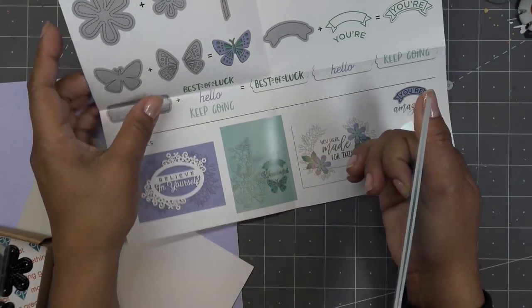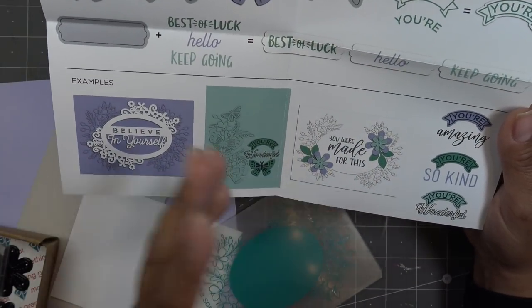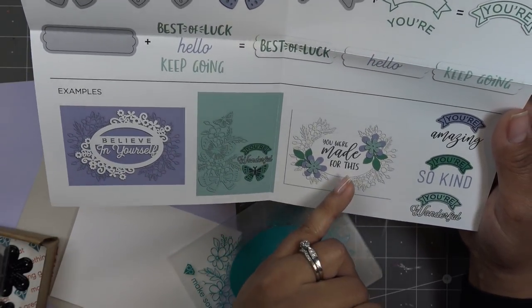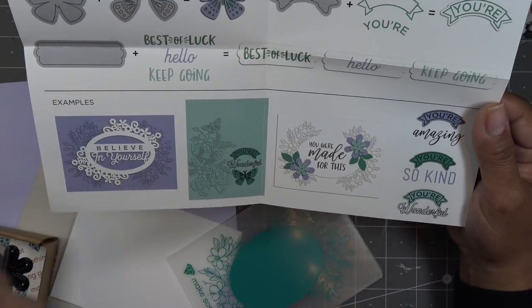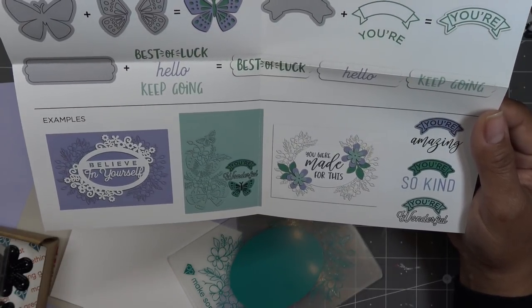So with this one, I thought, okay, we do have an example here of cards. A lot of times you look at it and you're like, well, it's not really going to look like that because obviously this is a digital mock-up. But I'm looking at this one and I thought this might be easy, sweet, cute. And I know sometimes, I don't know where people are in their journey. Maybe they're starting out, maybe they've crafted for a long time.